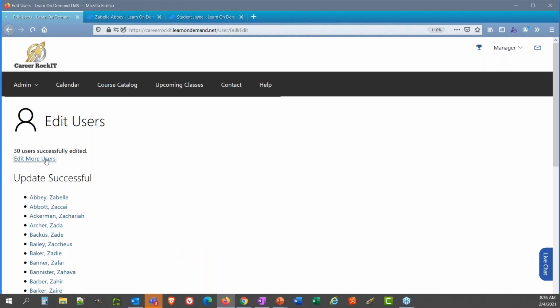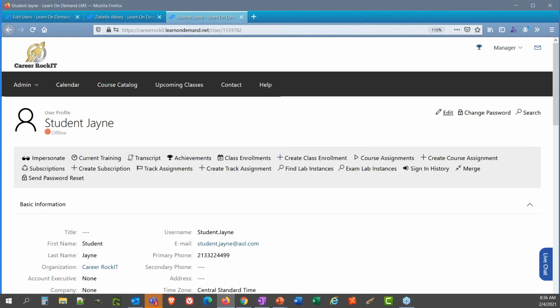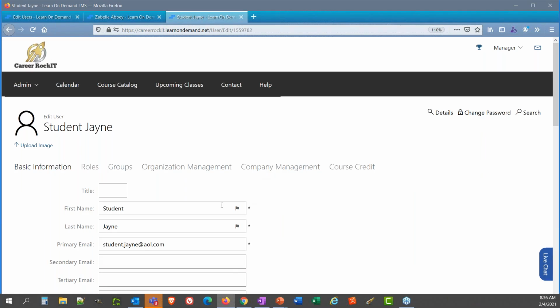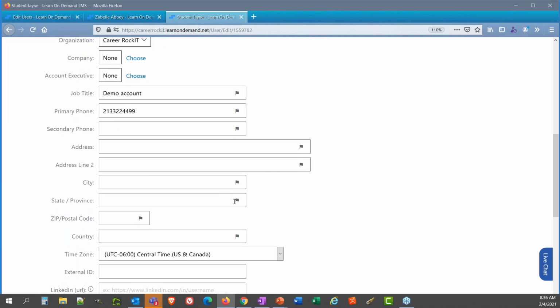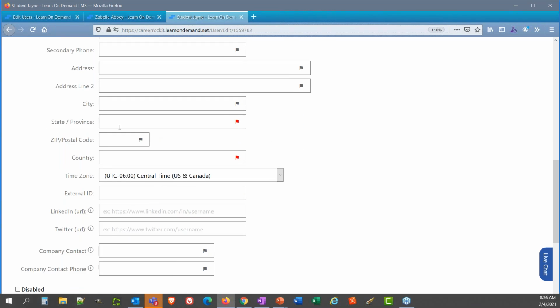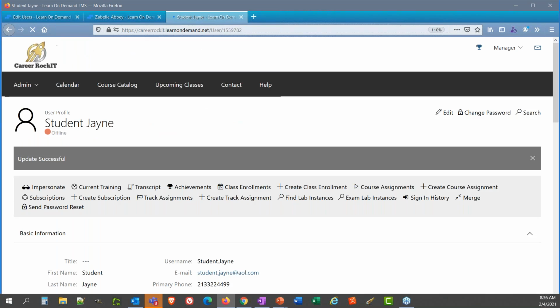Now, one of the other things I wanted to show you is about flagging users. And if you've never used this tool, it's a really awesome little tool to be able to use. It allows you, any of these fields that have a little grayed out flag on here can be designated for a change, and it will prompt the user to have to change that field when they log in. So I'm going to flag these to the state and the country fields. And when I save it, I'll let you see what it looks like.